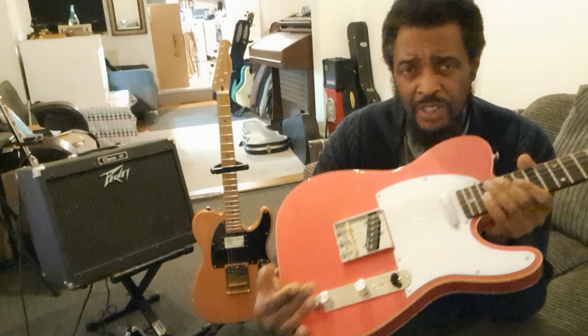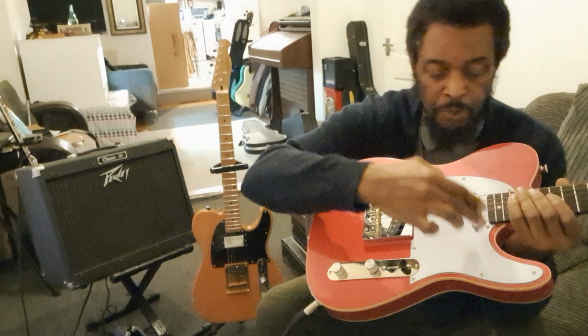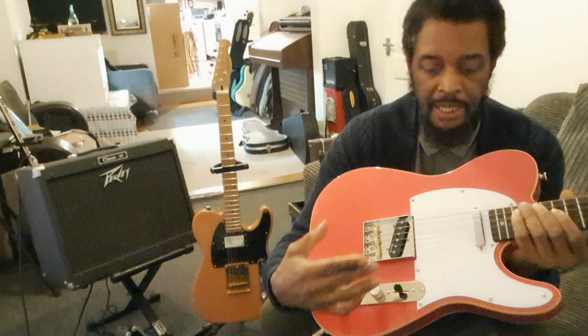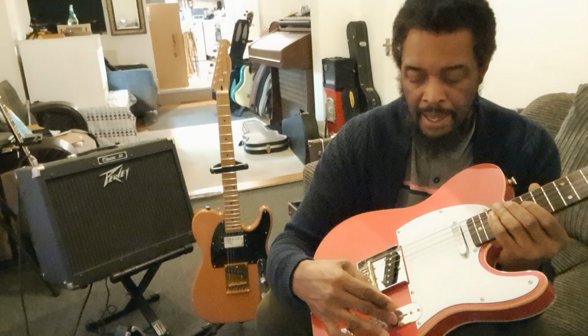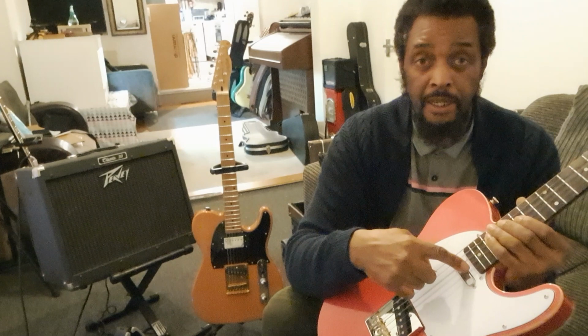But I just specifically wanted a pure Tele twang sound from this. Nothing else, okay? So I've wired it up, and somehow, I don't know what I did, but when it's on this position, which is supposed to be the neck, it's actually the bridge. The middle is exactly the neck. Sorry, the first position is the bridge. The second position is still the bridge. And the third position is the neck. Okay, so I'll start with the neck pickup.